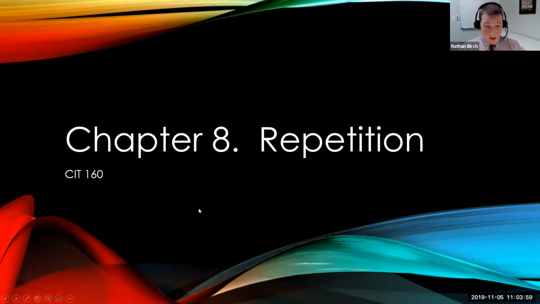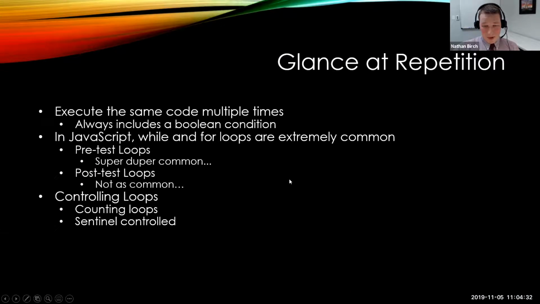So week 8 will build a little bit on the concepts that you learned last week when we were learning about logic. I say that because when you deal with repetition, you deal with logic. If something is true, I'll do this. Otherwise, I'll do something else. Repetition is formed in a very similar way. I could say, if a certain condition is true, I will repeat a certain chunk of code. And the way I check for those conditions in repetition is the exact same way that I would do it for an if statement.